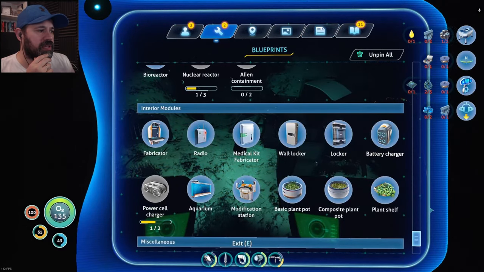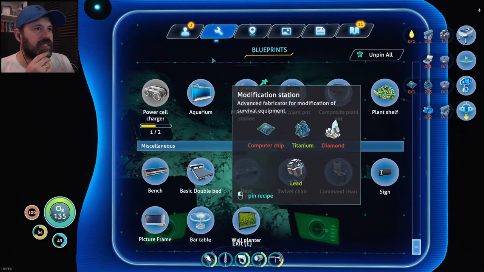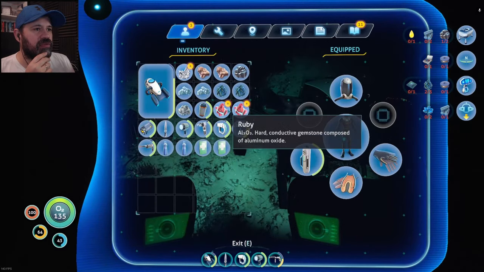We have two more blueprints unlocked. A chair and a table. Inventory. Ruby, ruby, ruby.